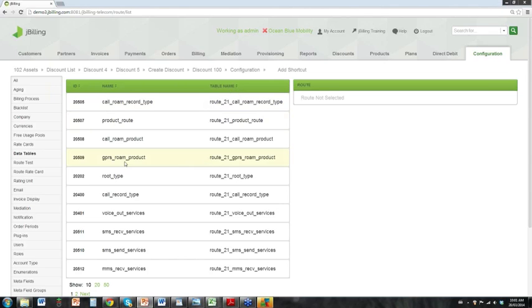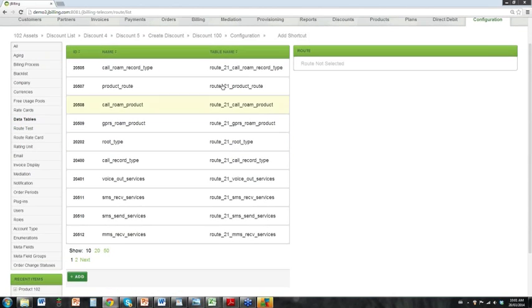So in jBilling, we have our data tables, and we're going to upload a data table. Now this is very customized. If I don't have one of these data tables configured correctly, we're not going to have anything run. The same would apply to your business or any business that you want to start.